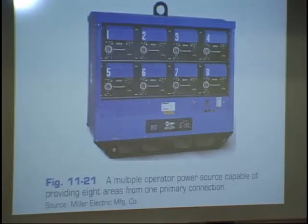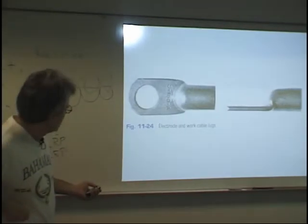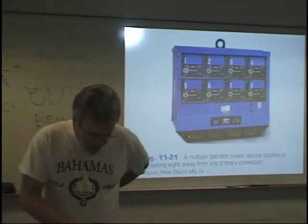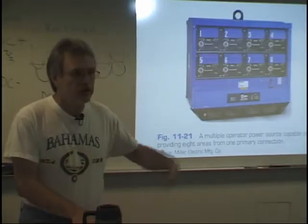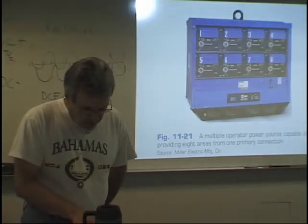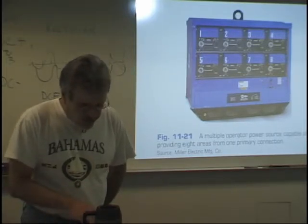Let's see. Power supply ratings. Okay. Reading under power supply ratings, it says current output. Welding machines are rated on the basis of current output and amperes. I showed you some 300 amps that our machines put out. Amperage ranges are from 200 to 2,000. They can be rated on open circuit voltage. Not so much, but duty cycle is a big one.